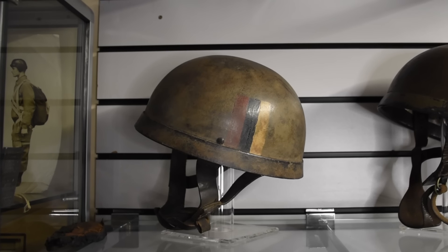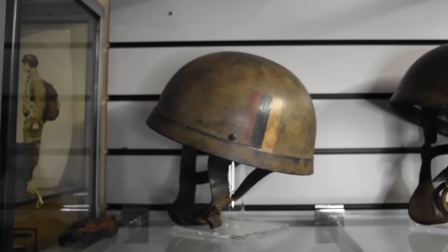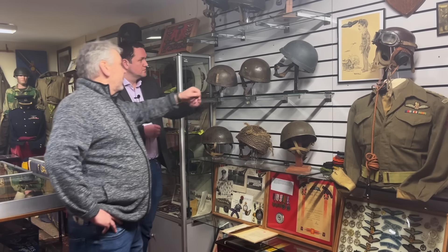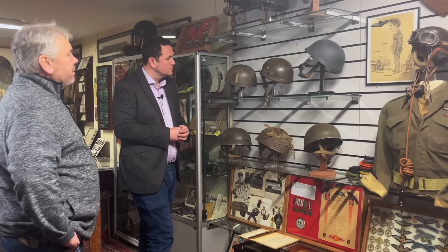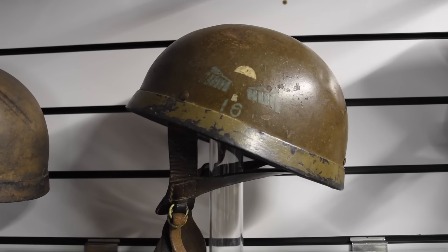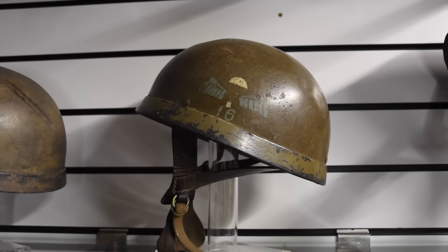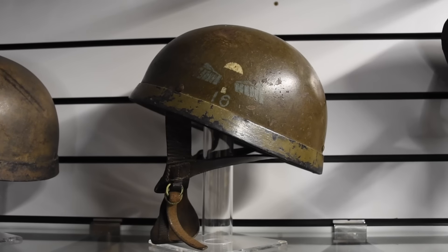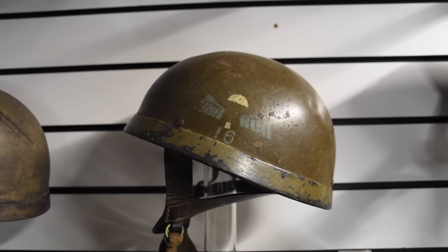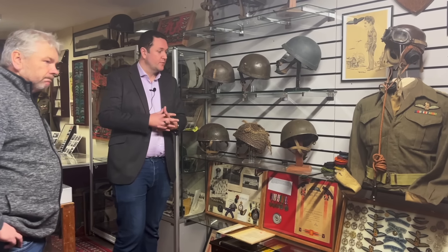We also have the medical unit that landed at Arnhem — they were all painted identically. Then we have one here with the qualification wings painted with a number 16 beneath it. I have yet to meet anyone who can tell me what this unit is — it would be interesting to know. We haven't been able to find any information on it whatsoever. So any viewers who have seen one of these before, or do know what the designation for that number 16 is, please get in contact — write a comment on the bottom of the video and we'll pass that on to Les.